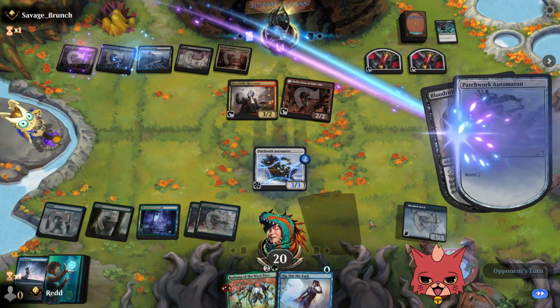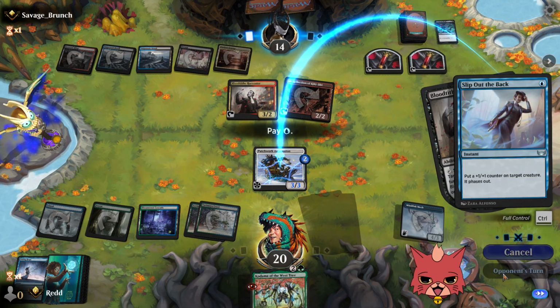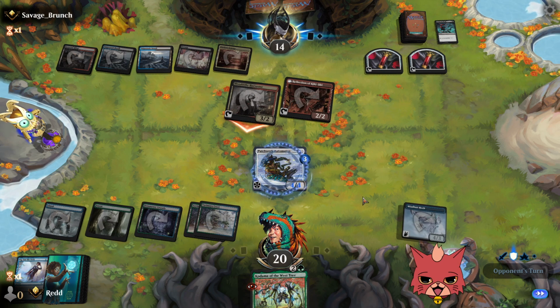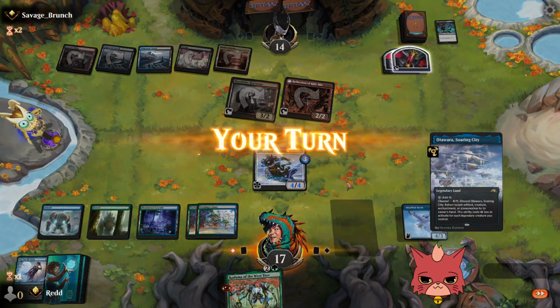I hope so. Wait, I should pool control or something crazy, just in case. Just in case. Yeah, you want them to pay the 2 first. There we go. That's a chunky Automaton right there. Wow, they go for a swing.